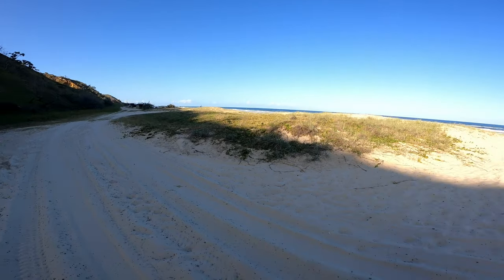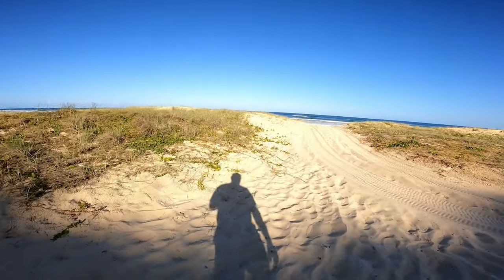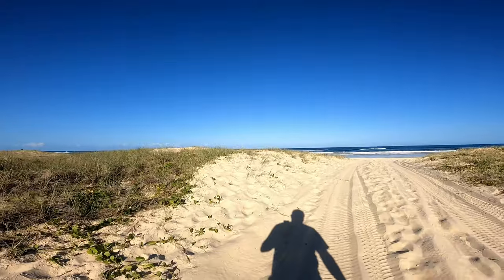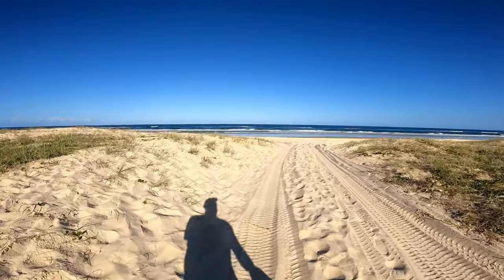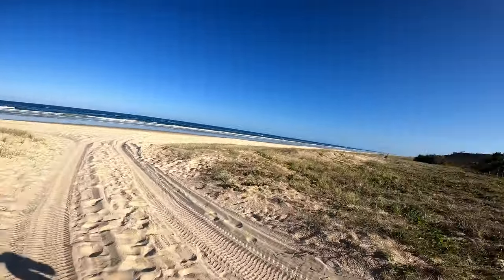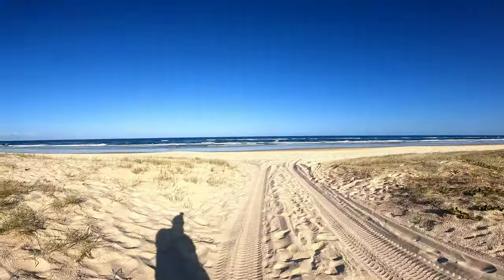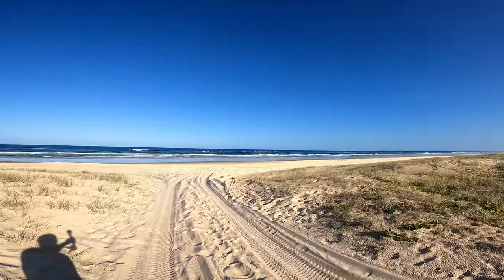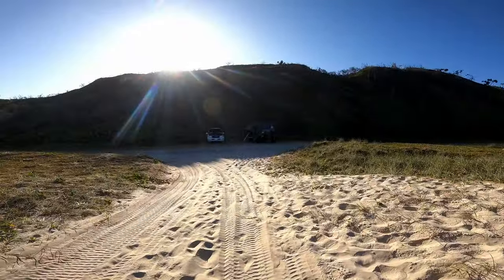So there's a mad rush. You'll see a lot of people coming up and down because the tide is coming in rapidly. It's about 4 o'clock. We just stopped at Mahino, which you would have seen. There'll be a mad rush of cars if they haven't already done it. You can see them down the beach coming up, just trying to get up before the tide hits us. It's very tidal, this place. You've really got to get your tides right, or it can make a mess of things. Anyway, that's where we're camped tonight.